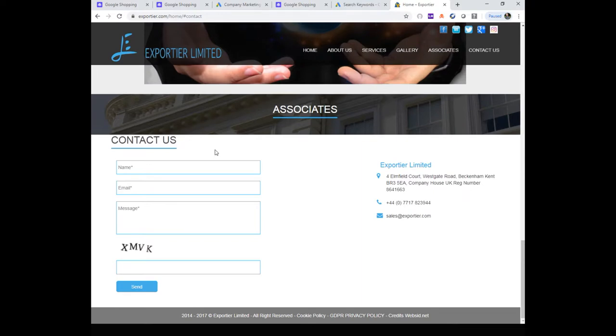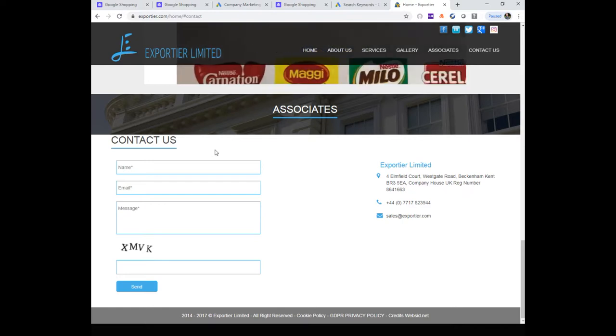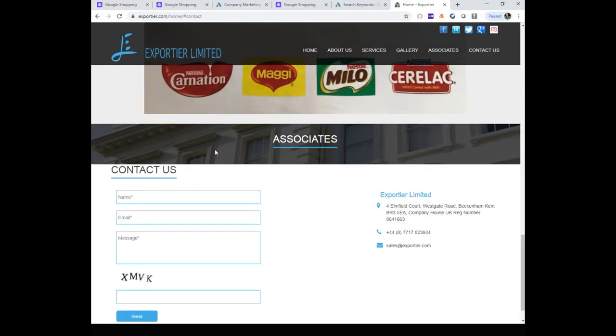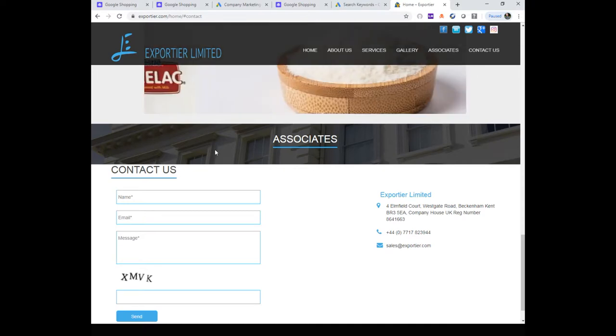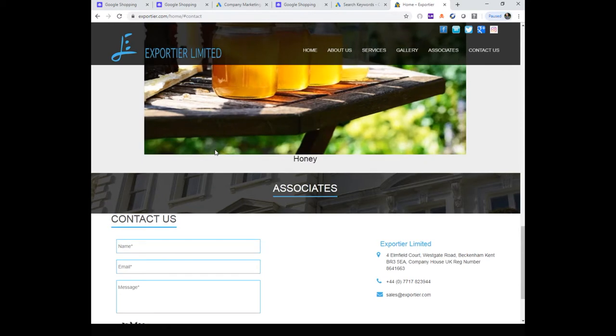So I would spend a lot of time on this. A lot of people have this and they've never changed it, but why not change the color of this, or rather than "contact us," tell people, "please fill out the form, we will call you back in X," or "please give us a call" for urgency. If you need an instant answer, call us now. Tell people exactly what you want.